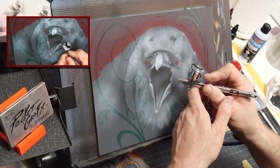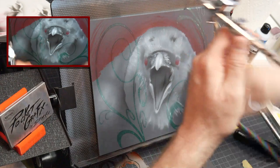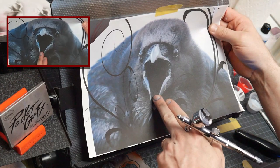And you could go and do a ton of detail inside the mouth. I'm just gonna kind of go in and do most of the registration. I gotta look at my photo. I mean, the photo, it's pretty much black. There's a little bit of stuff down here you can see.